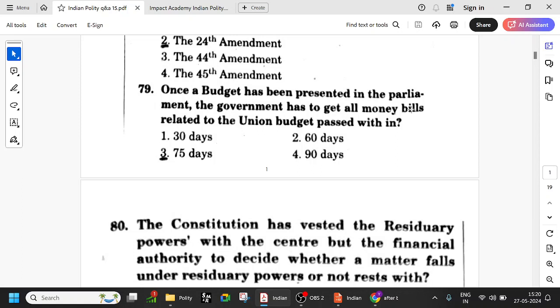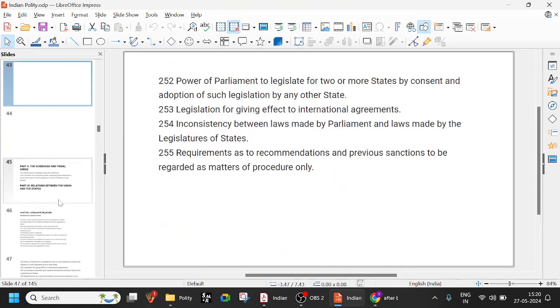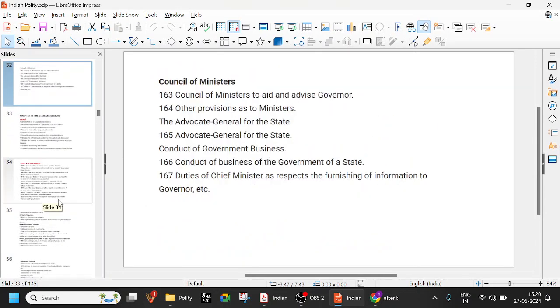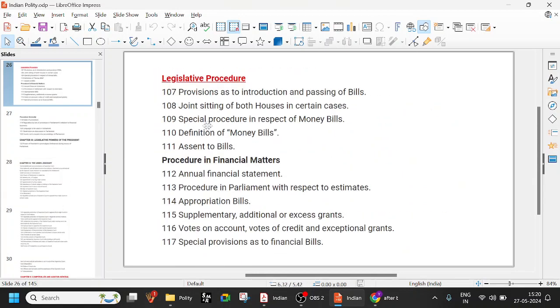Financial bill 1, financial bill 2. So what is a financial bill is along with the money. There are some issues which come under the money bill, Article 110. Those issues that are mentioned in Article 110 are under money bill. It's very important, Article 110. So Article 110 contains the definition of money bills. So with this definition of money bills, along with those issues, if there are some other financial issues, then it becomes financial bill 1.